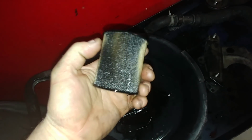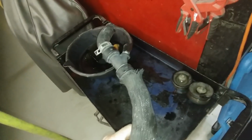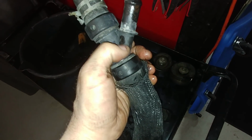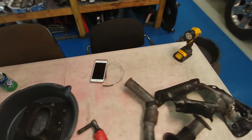Right here, guys. Don't use that. No more of that. That's junk. We will be putting on a new coolant Y pipe and new upper and lower radiator hoses. I don't know how old this actually was. Who knows? But when this gets brittle, it'll break, and you will lose all of your coolant in an instant. Happens. It's like a $30 hose. You just go ahead and do it.